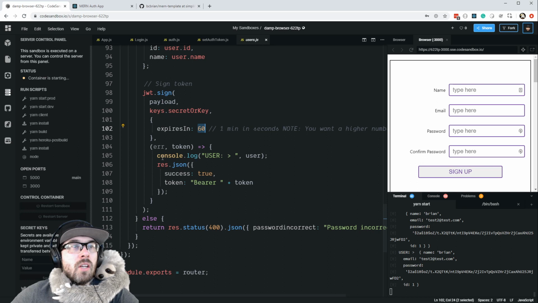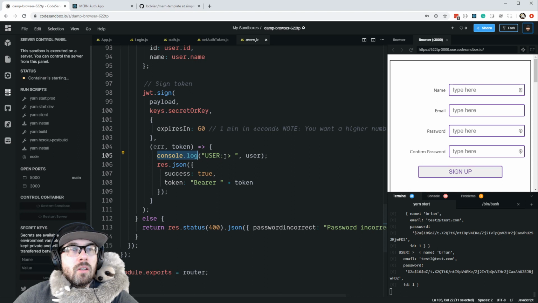No complaints. So next, what's going on here? This is the callback, essentially. If we're able to make the token, we'll have the token. Otherwise, there would be an error. I'm not doing anything with the error, which is pretty bad. We should do something with the error here, like say, couldn't log you in for whatever reason, try again.